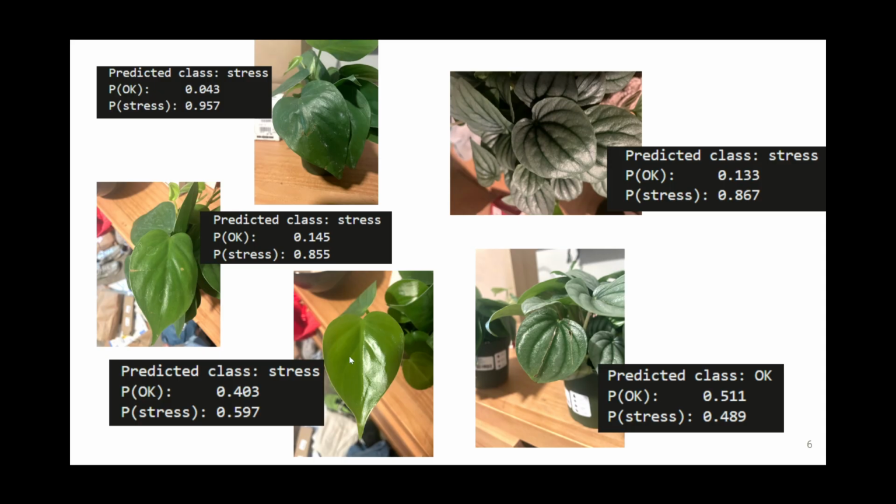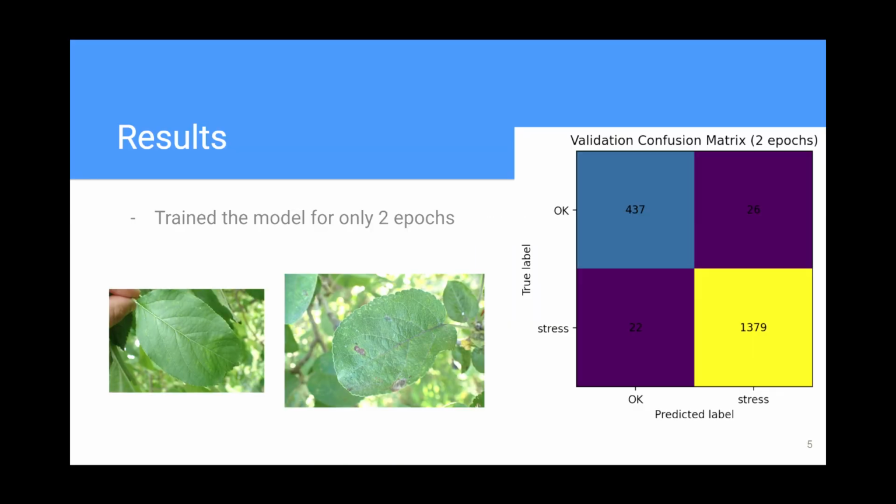So maybe that's good, maybe not so good, but this may also be due to the fact that the data set itself had a lot more stress images than it did healthy ones, so it was a little bit imbalanced. So maybe some class balancing could help the model there.